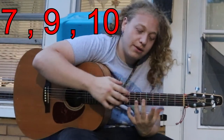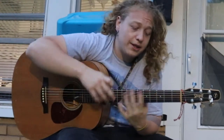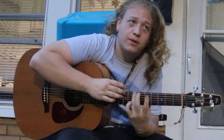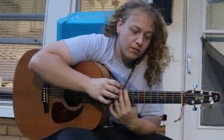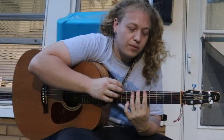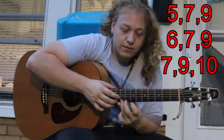And there you go — that's diatonic triplet all the way up the strings. Very easy, easiest way to shred on guitar. Just work on a scale at a time, or two strings at a time since they're all the same. Go slow. The first two strings are five, seven, nine. The next two strings are six, seven, nine. And the last two strings are seven, nine, ten. Just to get used to it.